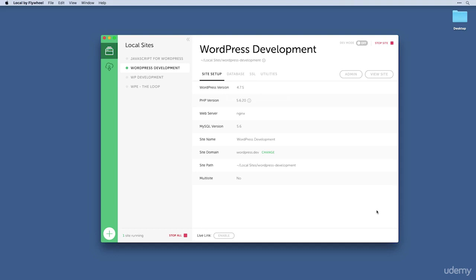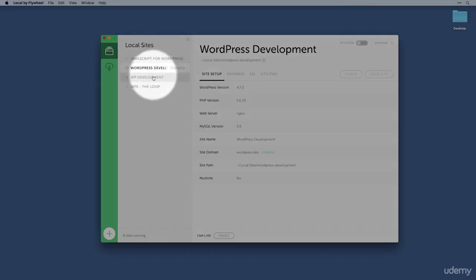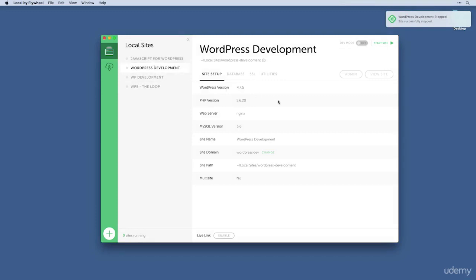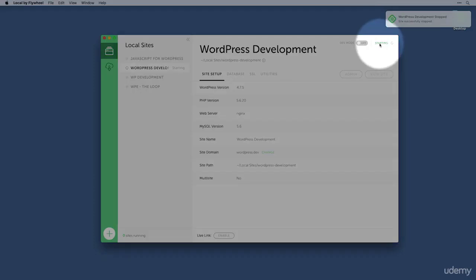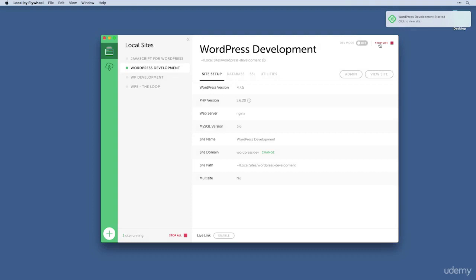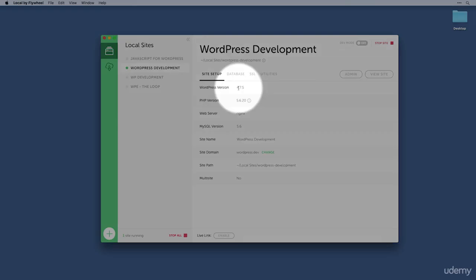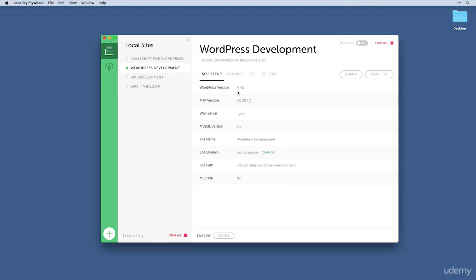So a few things I want to point out here. First of all, we can start and stop this site. So we don't have to start the whole server. And we can manage sites independently. So we could have multiple sites running. We could have just one. Notice that once I stopped it, it lets us know, and we could start it back up. So once we have our site set up, there is some basic information. Again, just a WordPress version, the server info. We could change the domain name, but it doesn't look like you could actually change the path of where these files are located. I'll come back to file locations and editing and playing around with that.